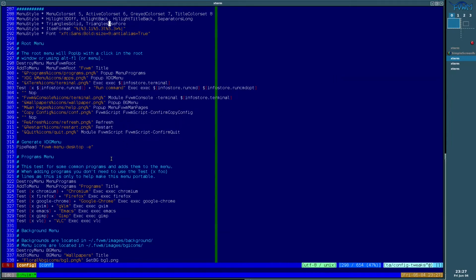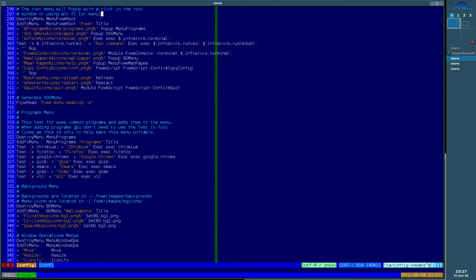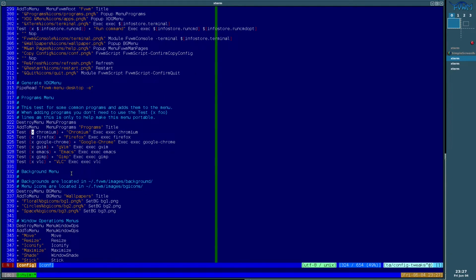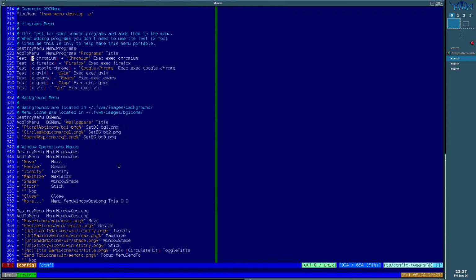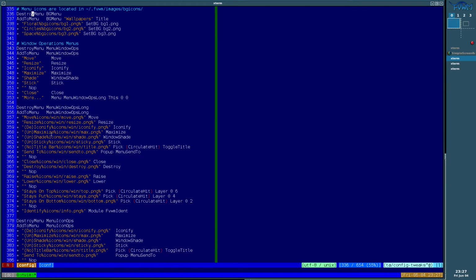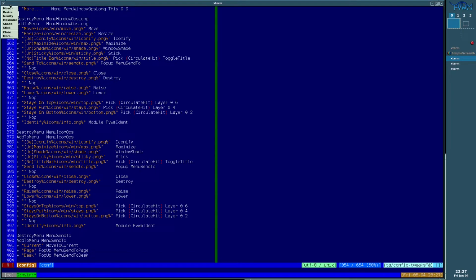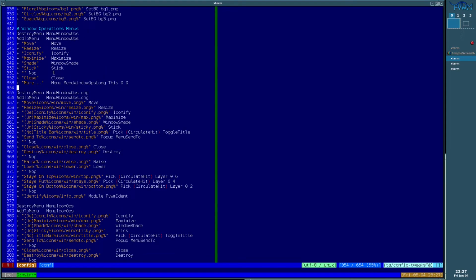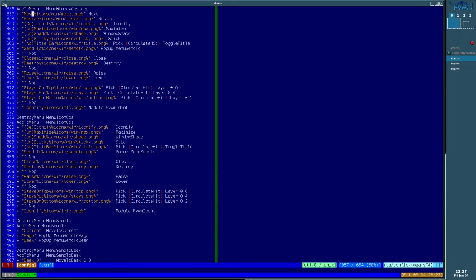But if you do not want that automated means, you can do it manually. And again, with the test command, we can look to see if a program exists and only include it if indeed it does exist. So this is something that most people probably end up changing. Likewise, we've got some menu definitions for clicking on different buttons, and this menu here is one that's specific to window operations here. And if I expand that, we can see that we can also have icons on menus, and that's specified in this old syntax here repeatedly.